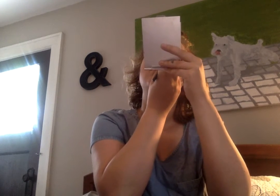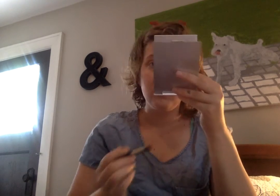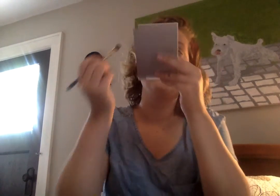Now I'm going to curl my lashes and apply a few coats of my favorite volumizing mascara. This look is so versatile, and honestly, if you were looking for a more natural way to wear this, you could use a ton of mascara and give yourself some crazy gorgeous voluminous lashes, but I need a little bit of help, so I'm going to pop on my favorite lashes right now from Ardell, and these are the Natural Wispies. So I'm putting those as close to the lash band as I possibly can, and having a really nice dark liner really helps to camouflage these into my eyes.